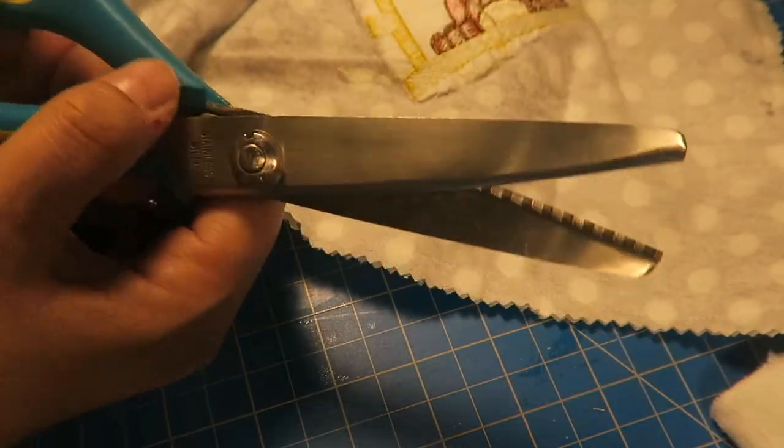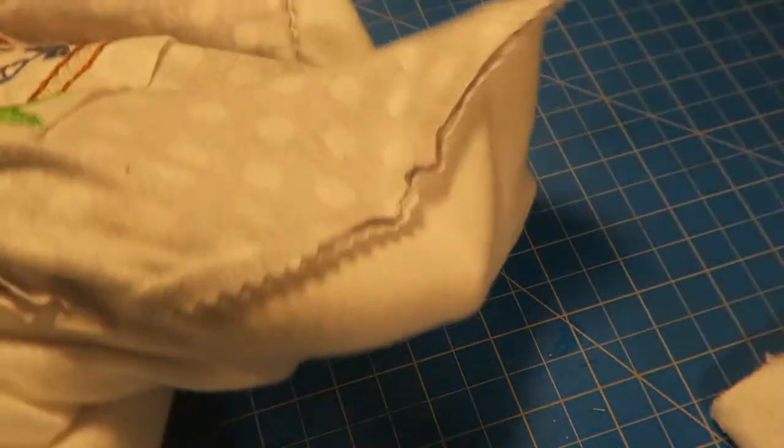I have finished cutting — and these are pinking shears, I just thought of the name. So now this is the opening right here, and I'm just gonna turn it inside out. I'll grab an edge and pull it through, grab the other edge and pull it through, then just start turning it inside out — grab another edge, pull it through, and put the last one inside there.